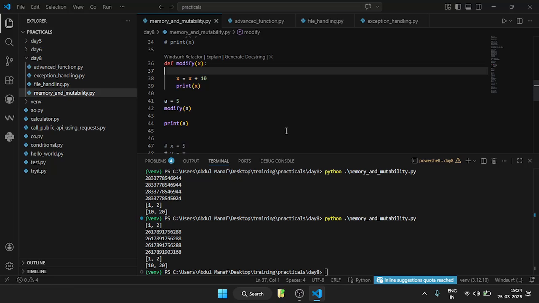Okay. We call the function modify A. We pass value 5 inside the modify function.